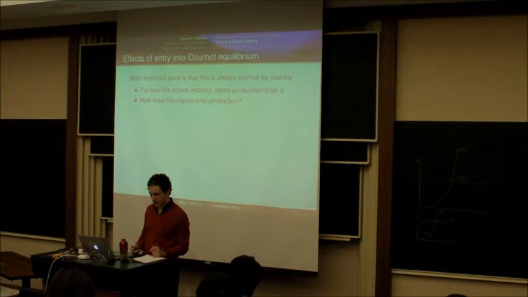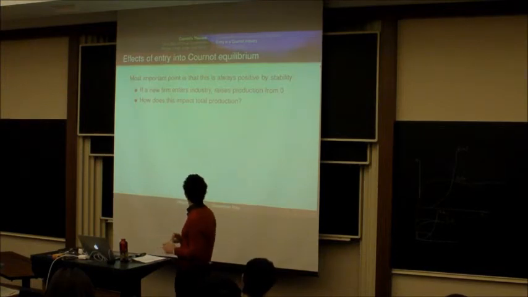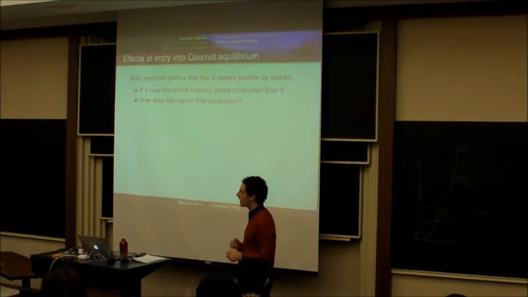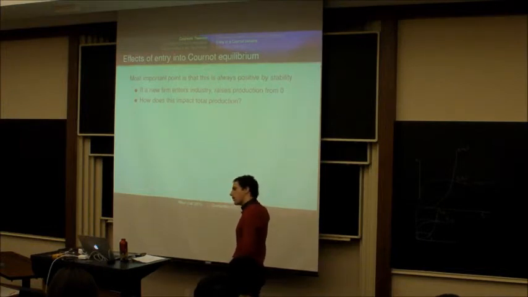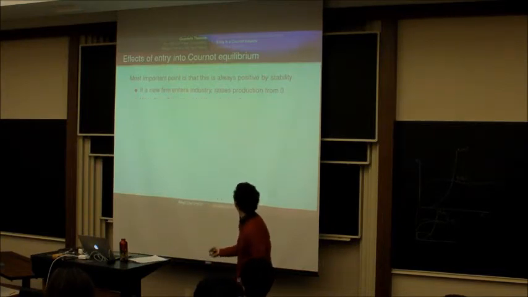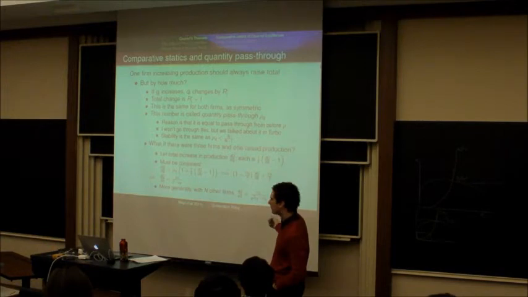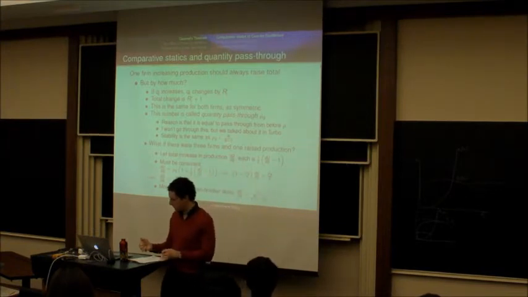And the impact that this has on total production is what, Michael? How much is this new firm increasing its production going to have on the total production of the industry? We just did it on the last slide. It's like for 3 firms in the industry, or for any number of firms, right? Well, it's just what we derived in the last slide, right? If a new firm enters, and that's the n plus first firm, then it's just going to increase the total production of the industry by this amount that we derived here, right?